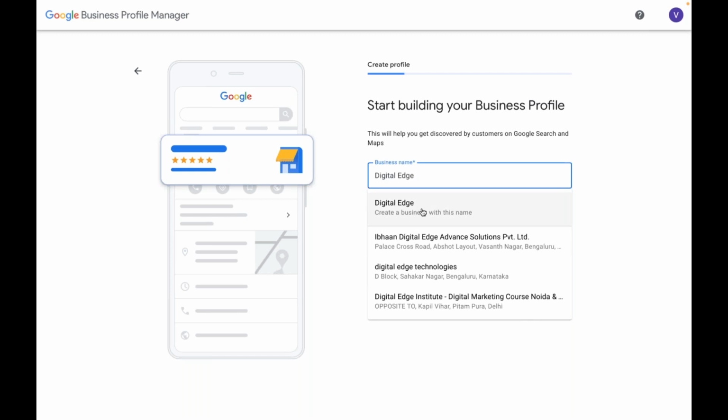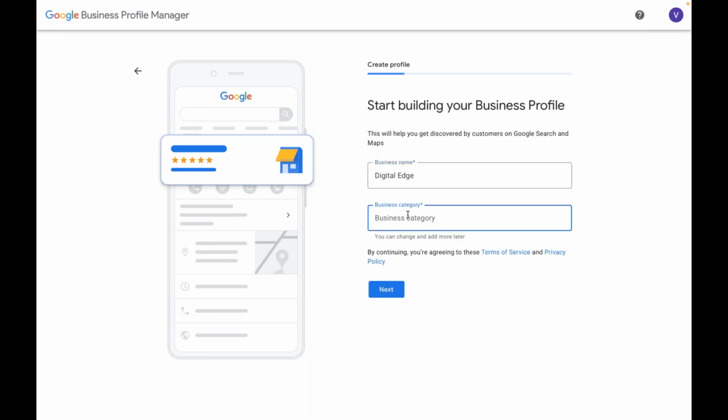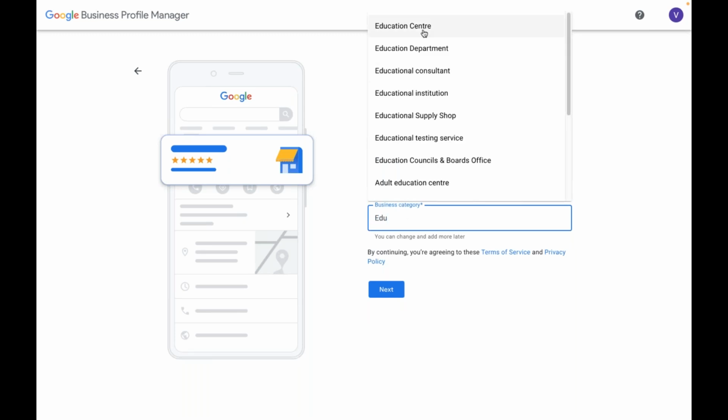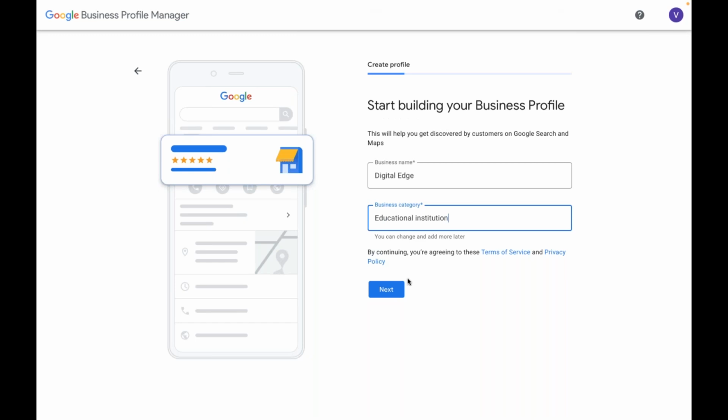So I click the option, create a business with this name and business category. I'll take educational institution. Next.